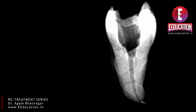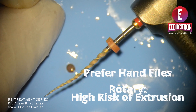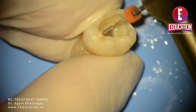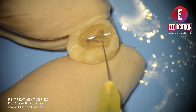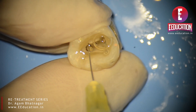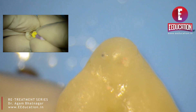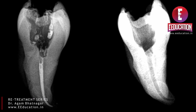Looking at the IOPA, we are only left with gutta percha at the extreme end of the apical third — that is tricky gutta percha. Inadvertent or wrong use of files can push it further forward. Here we use an EDM 25 after creating the necessary path with a hand file. The idea is to prepare the apical third and in the process also remove the remnants of gutta percha present; when we irrigate, that gutta percha comes out in flakes. Using careful hand instrumentation, we establish apical patency and preserve the original canal anatomy, removing all gutta percha from this tooth.